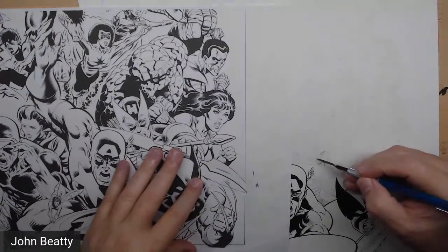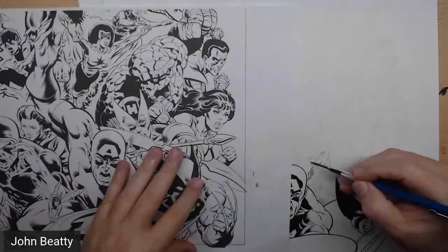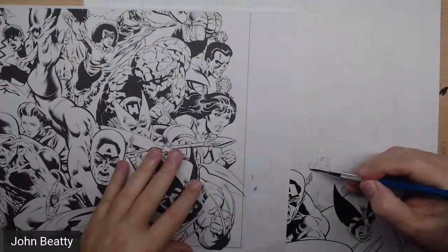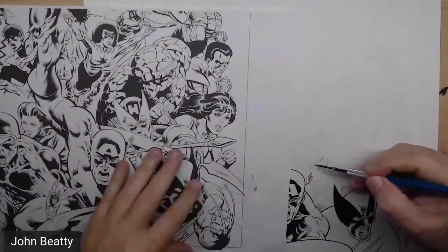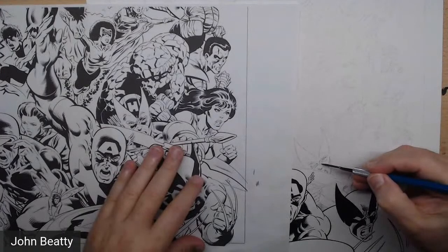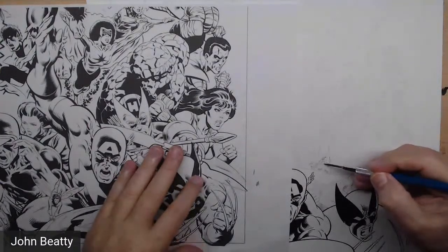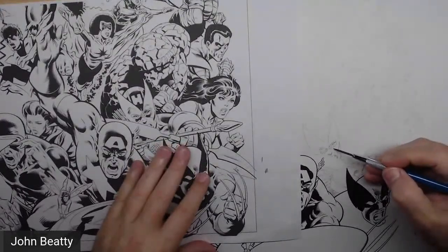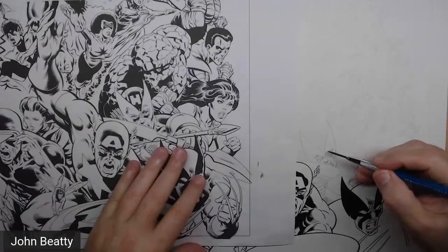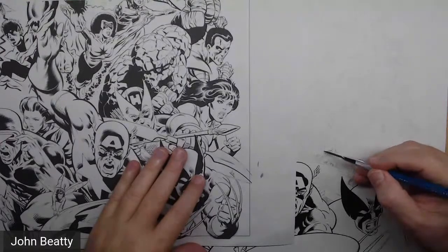Being able to print blue lines out in ink would have, of course, been the easier way. But number one, I can't print on this. It's a 14 by 20 piece of paper with a 12.5 by 18.5 image area. So I can't print that out. I probably could have had somebody do it, but I feel like a recreation is not just inking over a blue line copy. I feel it's redoing the actual art.